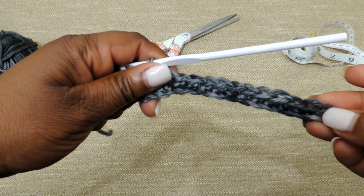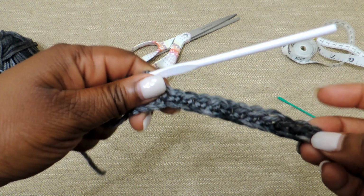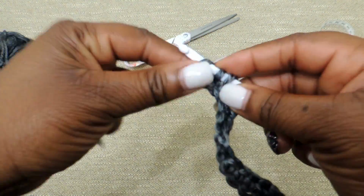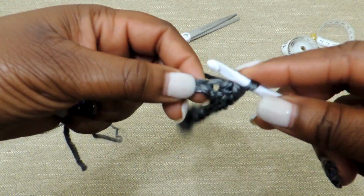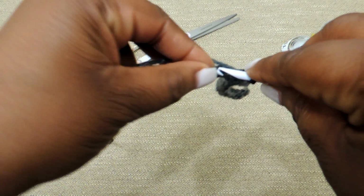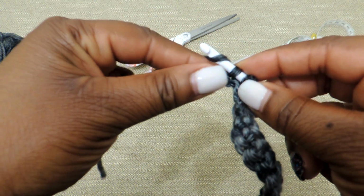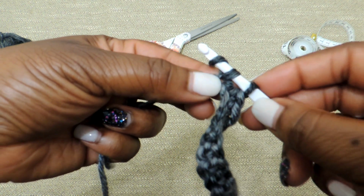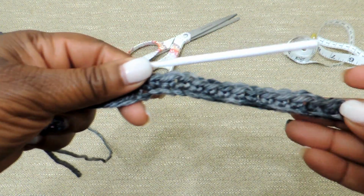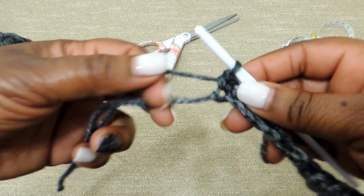You're getting close to the end, and this is how it should be looking. And don't mind it if it has a little bit of a bow to it, a little bend, that's okay. As you create your project, it's going to straighten out a little bit more. And then see, there's the very last stitch in the foundation chain. We're going to go ahead and crochet a single crochet stitch right into that last spot on that foundation chain. You see how that looks? And that's what you want to see, how it looks straight, and that's what you're looking for.